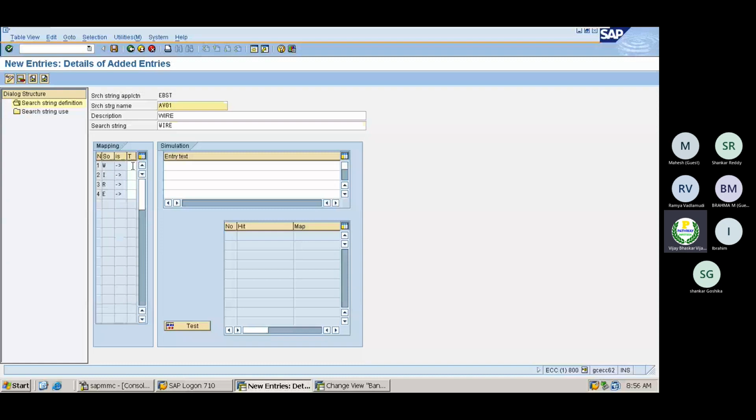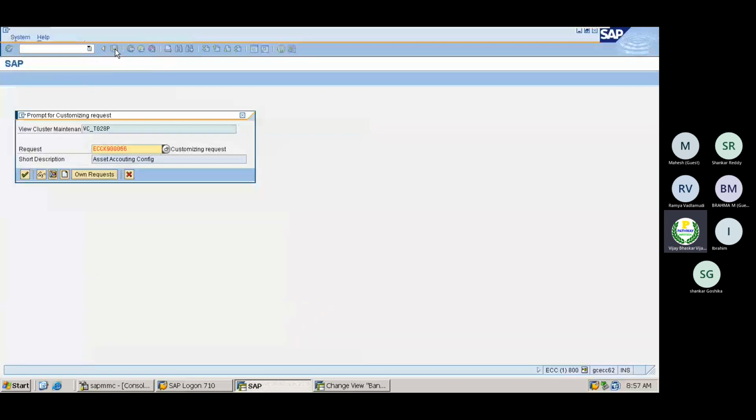What is the posting rule which you want to apply? First save this one. What is the search string? This is the important part, the value which you need to identify from the bank statement. This is the string name, whatever you want you can give. But the important thing is, whatever value you give, the system will look for this string only, I mean this text only, either a value or numeric digits, whatever it may be.